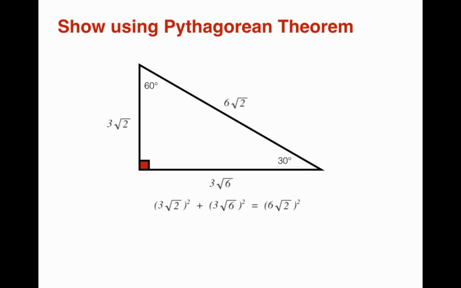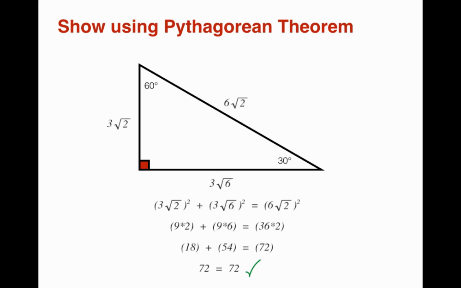Now, if you haven't worked with squaring roots very much, let me show you a trick. I already know 3 squared. See, 3 squared is 9. So all I really have to do now is write 9 times 2 without the radical. The radical vanishes. The next one is 9 times 6 without the radical equals 36. Well, where did that come from? Well, that's what 6 squared is. 6 squared is 36. Drop the radical, and now let's multiply. I get 18 plus 54, and that's 72. My final answer is 72 equals 72.